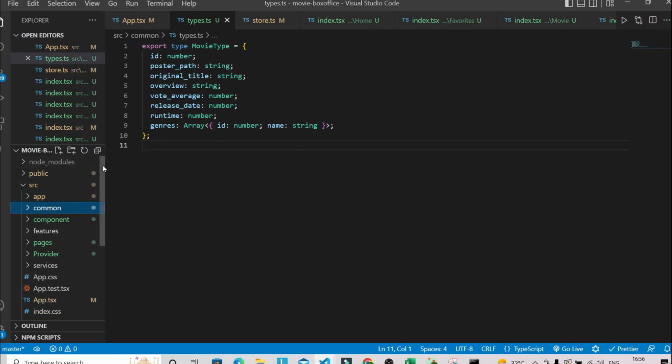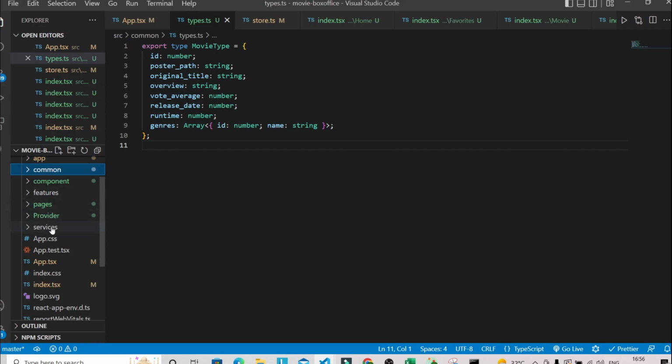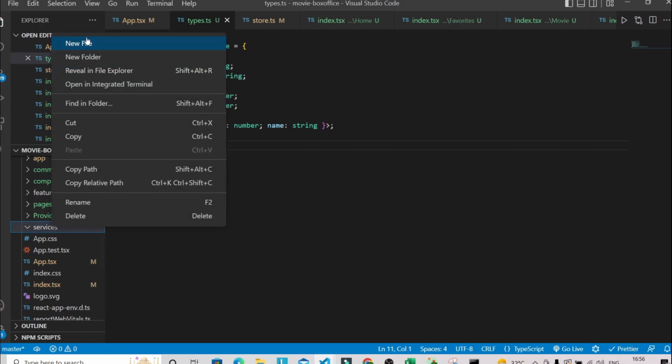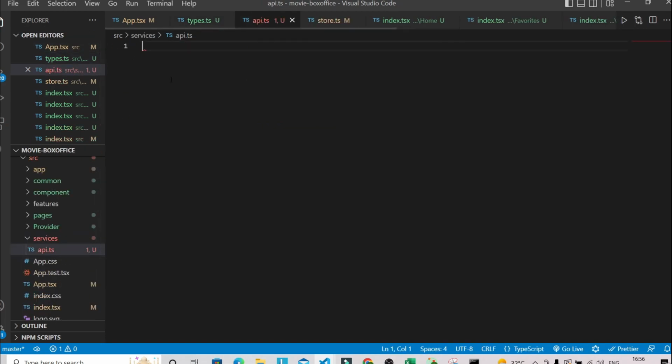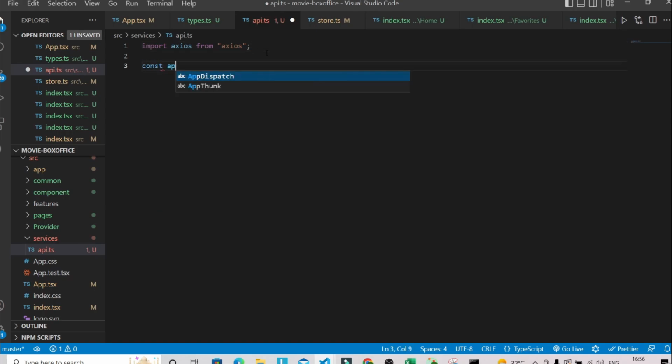Now we have to write the service. So first let's start with the API. Here we have to bring axios. After that let's create an API here.